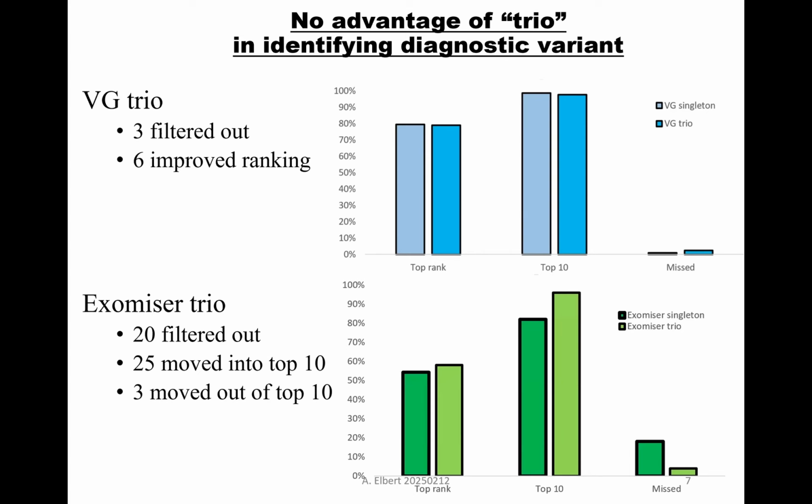I also learned through this process as a clinician, the trio analysis wasn't without some pitfalls, including, we ended up filtering out inherited variants from parents that were shown to be mosaic. So you do have to be careful and understand how to use the data. And then there was also a case of one individual's variant being filtered out because of uniparental disomy. So it was homozygous in the proband, but that didn't follow segregation rules. So clinicians do need to be aware of these potential pitfalls when they're using VG on their own.